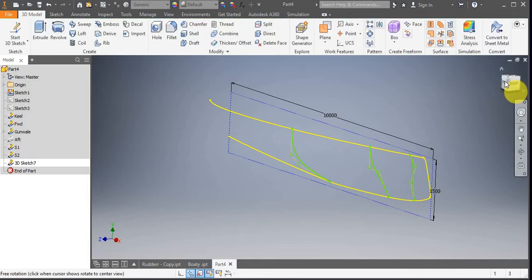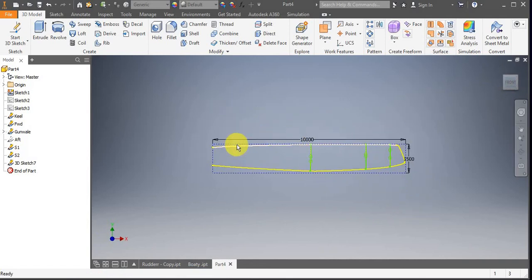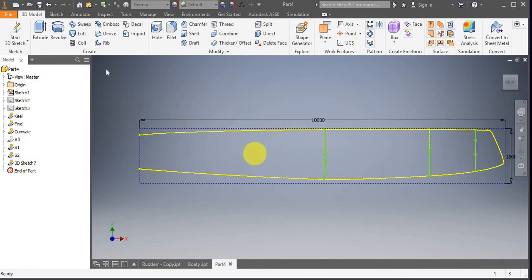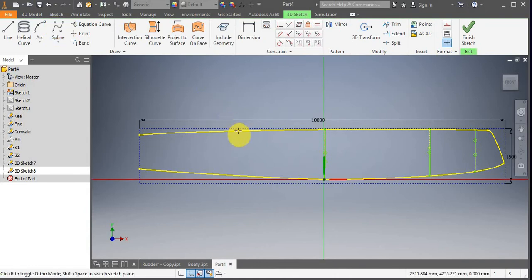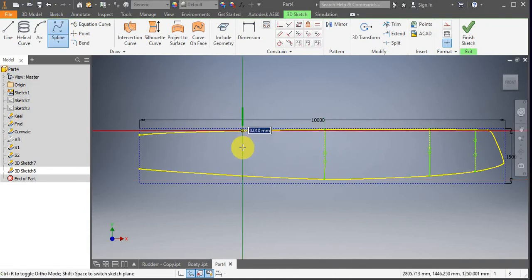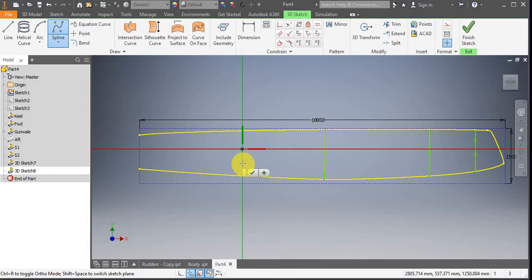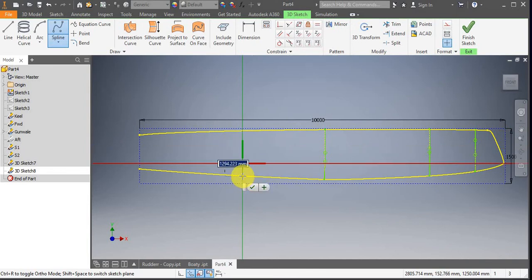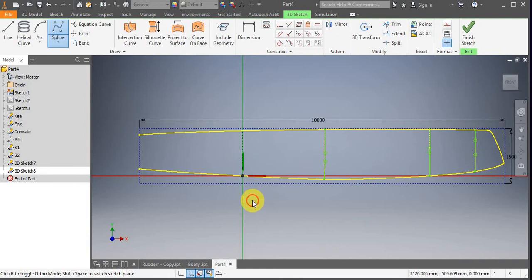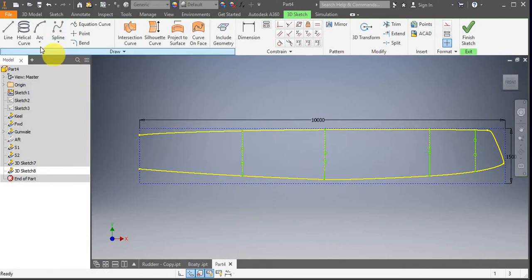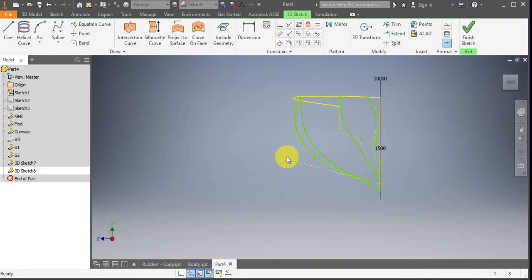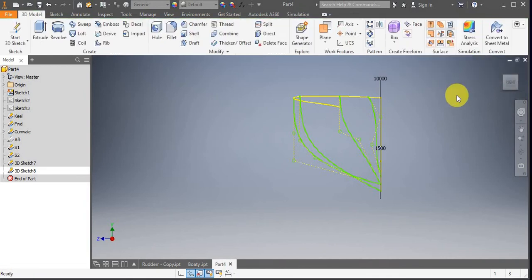This is just an example. So for this one, we'll just look at this one now. I'll create another sketch. I'll draw another spline roughly around here. Here I'm happy with the default shape of my spline.